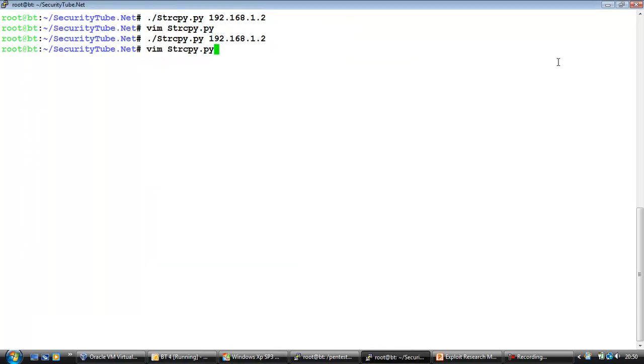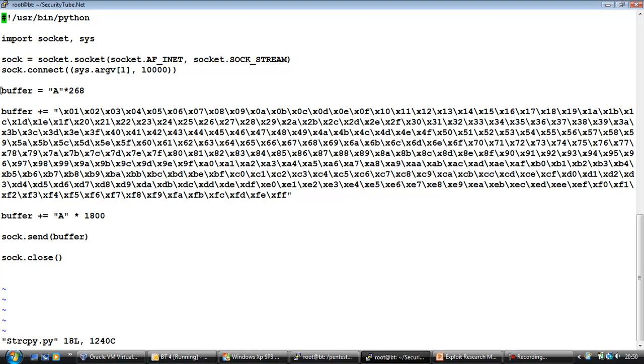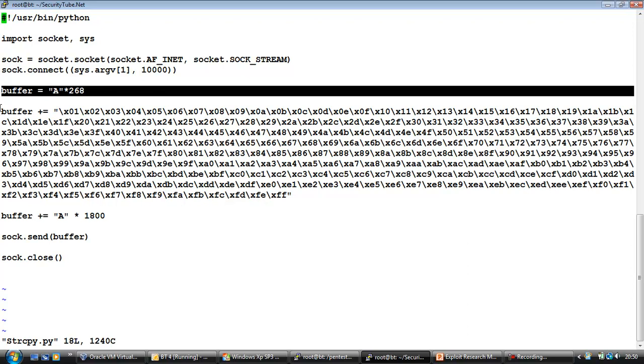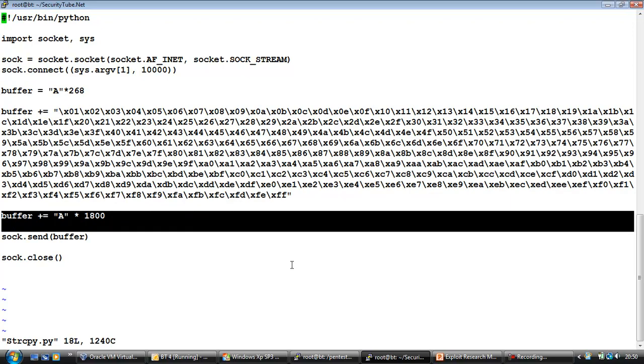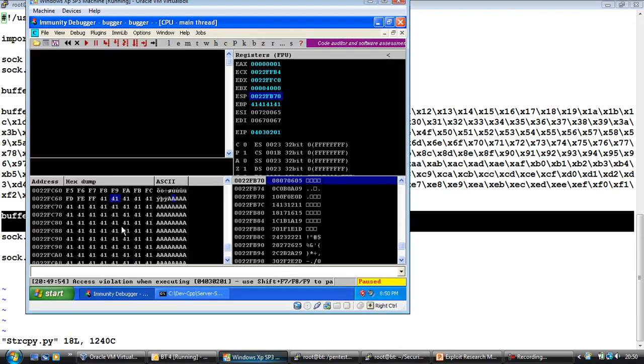So this is exactly what we sent. We first have our 41s, which is all capital A, then we have 01 to FF, and then finally the A's which were appended. So now we know that in our input 0x00 is a bad character which cannot appear anywhere in our shellcode.